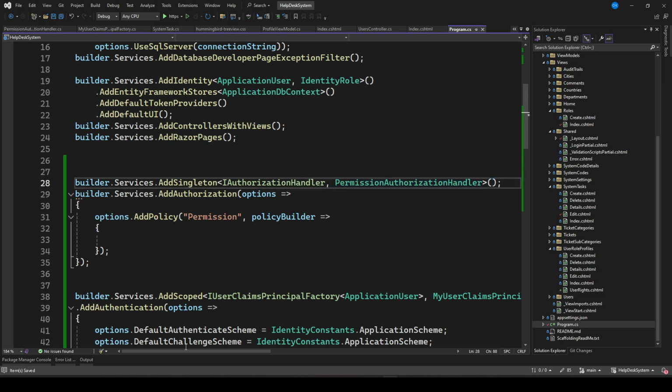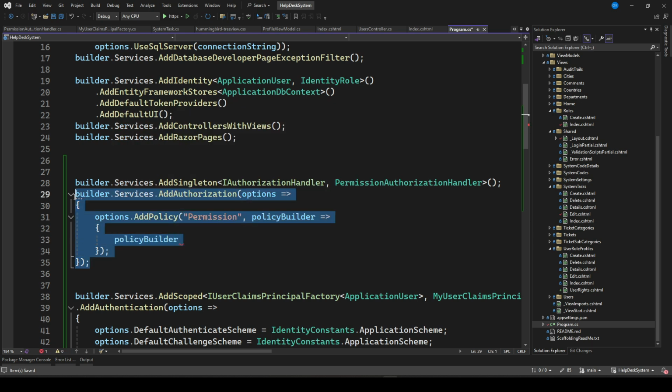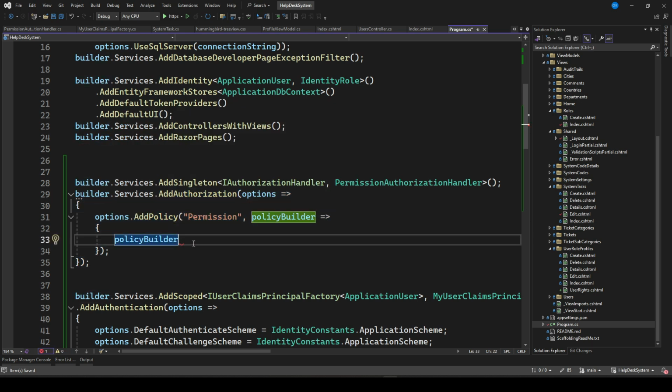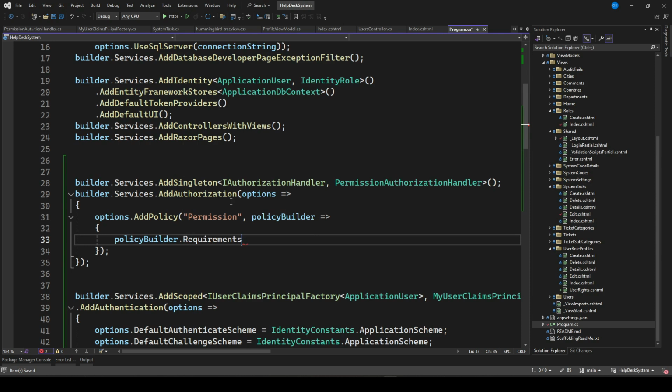Then down here, we want to do policy builder. So here we'll just do policy builder. We had added this. So if you don't have this, ensure you have it. Then we do requirements. So I'll just do requirements. Then I'll say .Add.